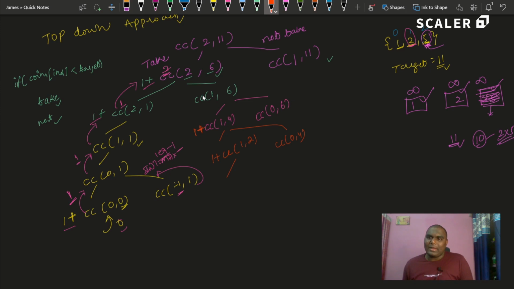Again it's a less than or equal to, so it's valid. So 1 plus CC of 1 comma 0, and here your target sum became 0, so you will return 0 here. 1 plus 0 is 1, so you will return 1 here. 1 plus 1 is 2, so you will return 2 here. 1 plus 2 is 3, so you will return 3 here from the left side.